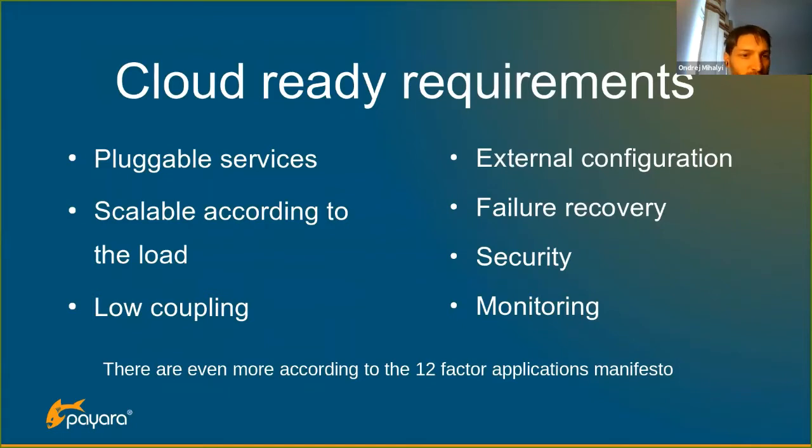This leads to low coupling, which means your services should be distinct, and it should be possible to link them together in different ways, even deploy them separately in different data centers if needed, or different infrastructures. If, for example, you need to mix services from one cloud provider with services from another cloud provider, you should be able to do that. If you have a monolith, it's not possible to deploy the monolith in two different places.